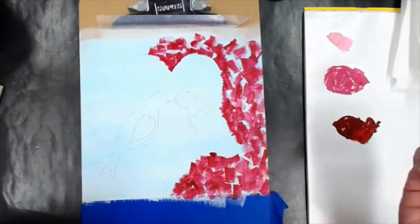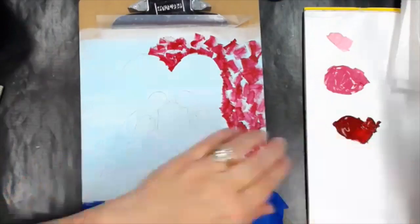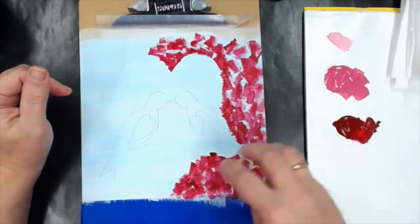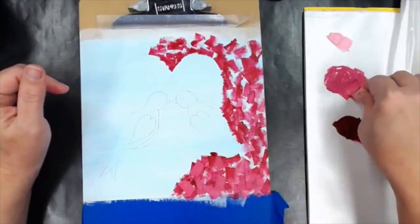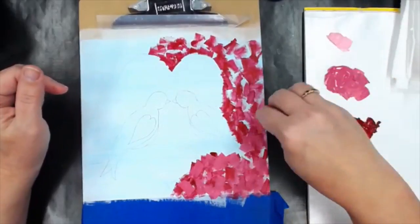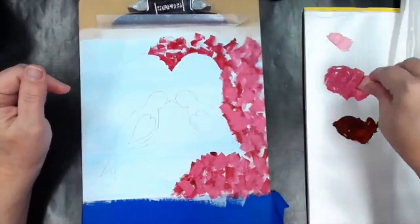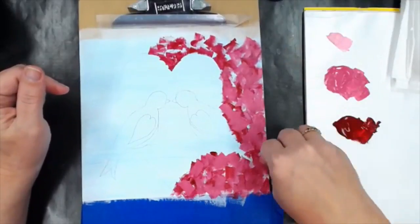You don't have to cover everything right now because we're going to go with the next color. So I don't even wash this out. Just kind of tap it on your paper towel. And I pick up the next color and do the same thing. I don't want to cover the Napa completely, but I want to add to it. Are you going all the way to the edge all the way around? I think you are.